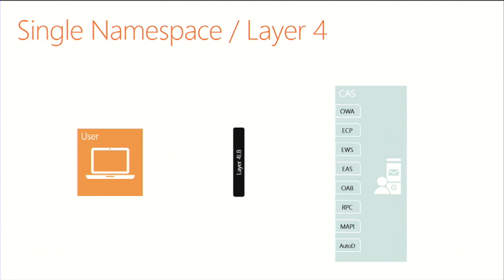In that case, I have to make a decision, since I only have one rule on the load balancer, what protocol I'm going to check, the health check. The protocol you want to health check is the protocol that's most used in your environment. So for the majority of our enterprise customers, it would probably be the RPC endpoint, or in the future, the MAPI endpoint as you move to MAPI HTTP.